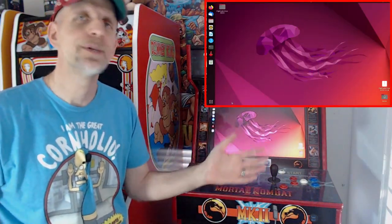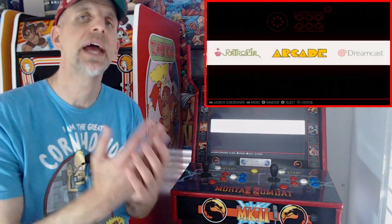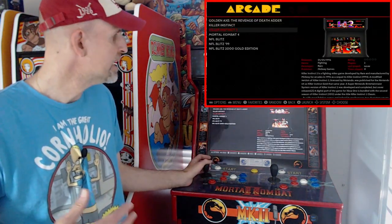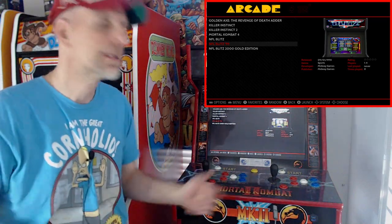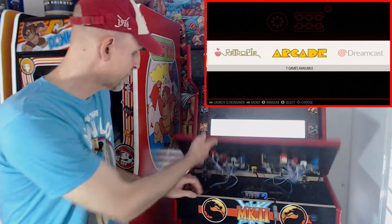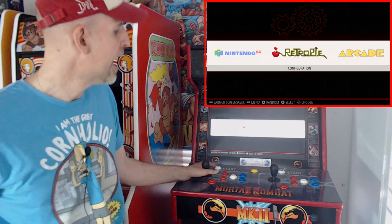A lot of you are asking why run a Raspberry Pi in conjunction with a Latte Panda Alpha when you can just put RetroPie on the Latte Panda Alpha. You are correct — I do have RetroPie here and it boots right up. The reason I still have the Raspberry Pi in the back is because sometimes I want to take my Latte Panda Alpha and run higher-powered games like N64 games, arcade games, or other systems that need more power than a Raspberry Pi can handle. So I take the Latte Panda Alpha out, simply unplug it, hook it up to the TV, and play those games. When I hit the button for the USB switcher, the joystick now works on the Latte Panda Alpha — this is RetroPie through Ubuntu on a Latte Panda Alpha.